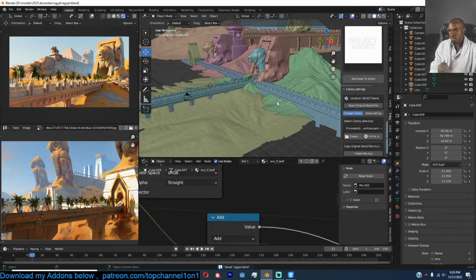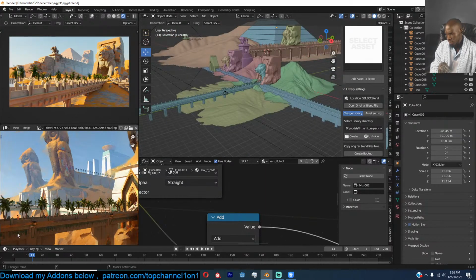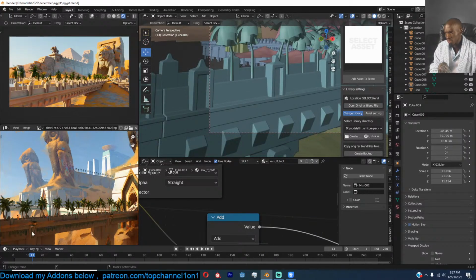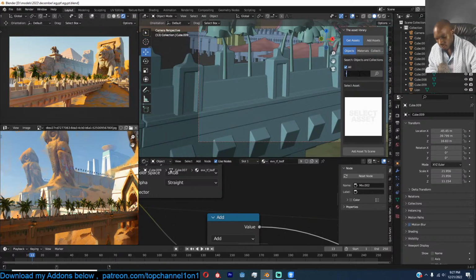Okay. I want to also have some details like this. They look like flags. Do I have a flag?